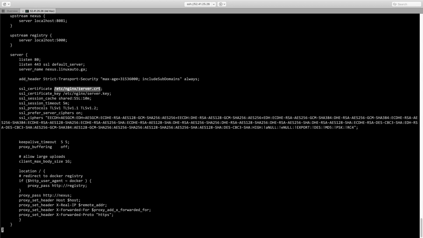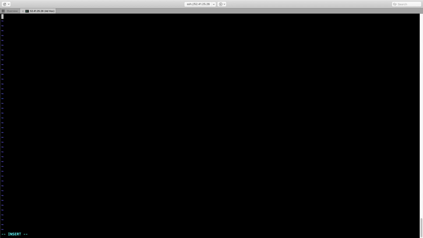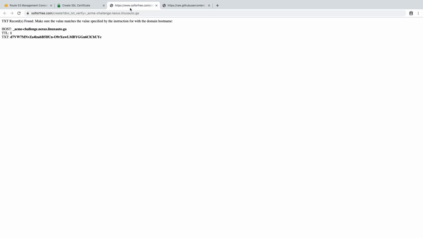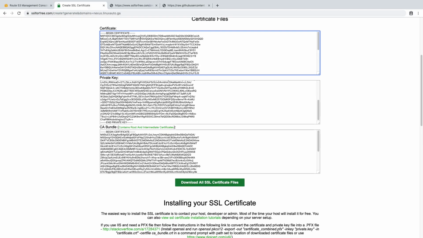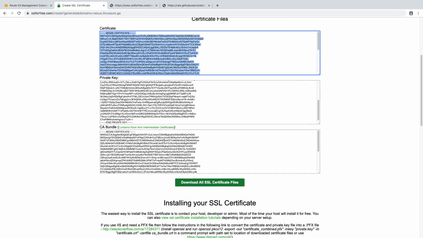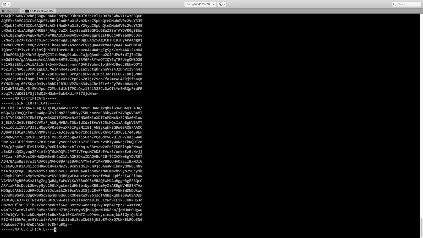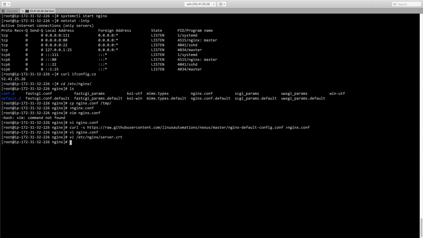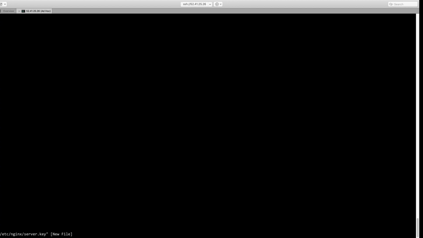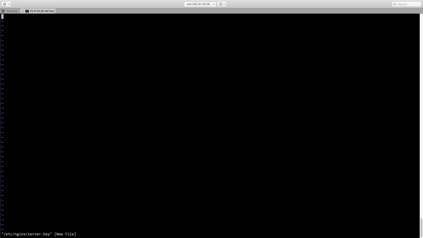Other than that, I'm creating a certificate file. It's a CRT file. I'm going to have this bundle, and in the same way the server.key file is there, and I just take this.